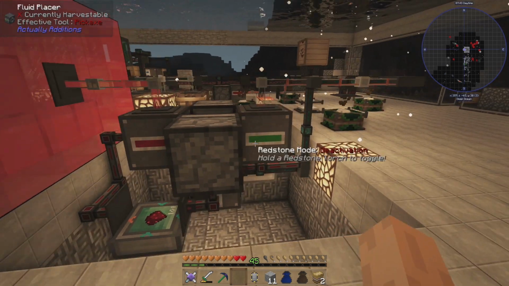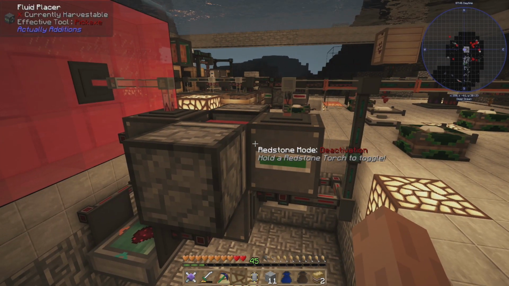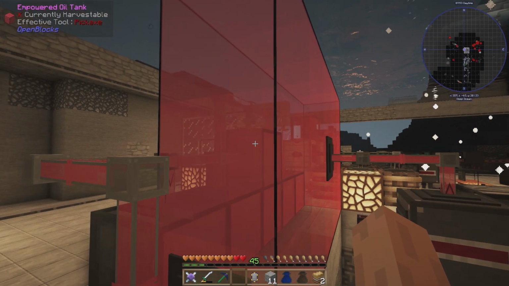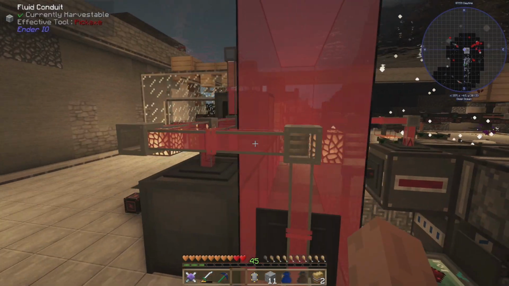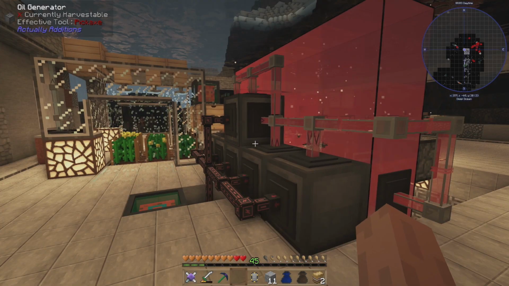So this is exactly the same on that side as it is on this side, except this does crystallize to empowered, whereas that does refine to crystallize on the other side. And then we're just filling these up. These are open block tanks, by the way, the same thing we used for our creosote oil out of our Coke furnace.